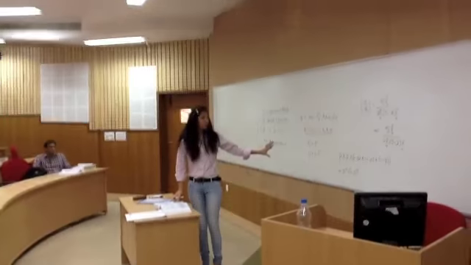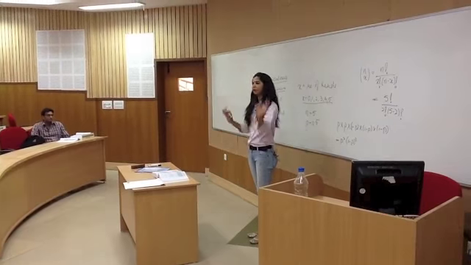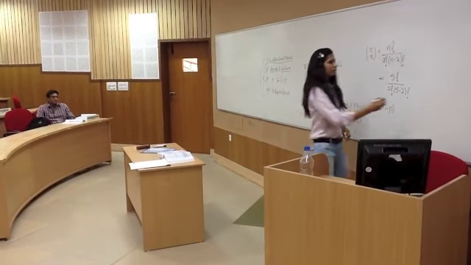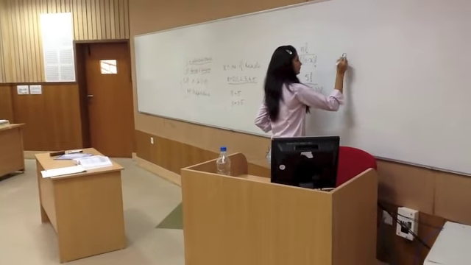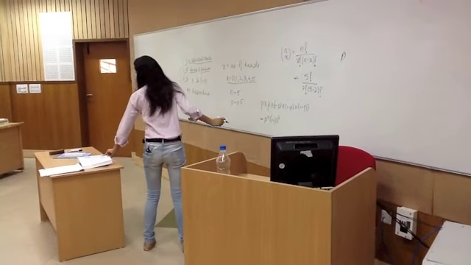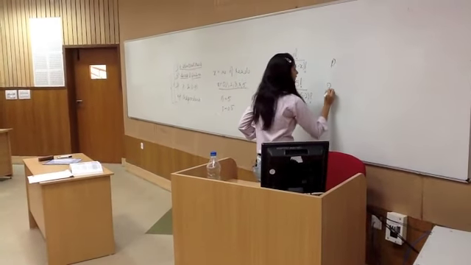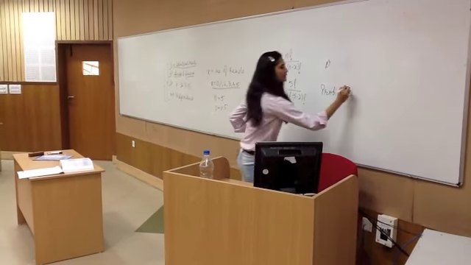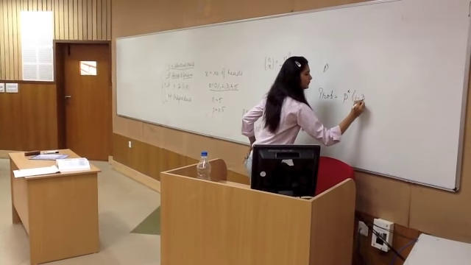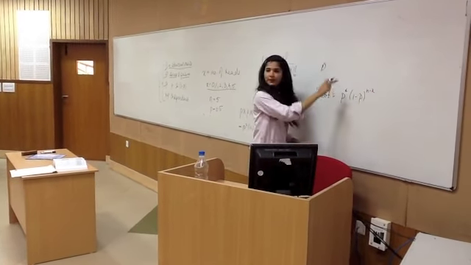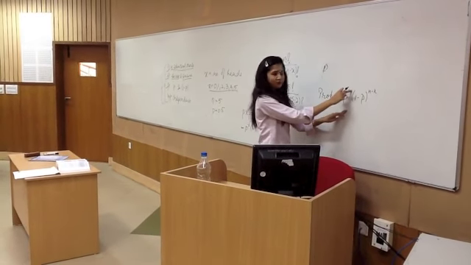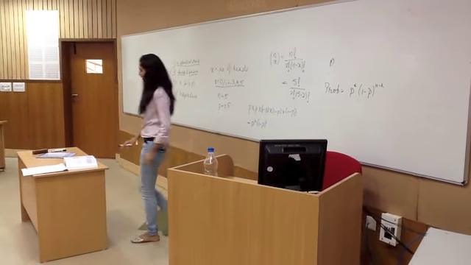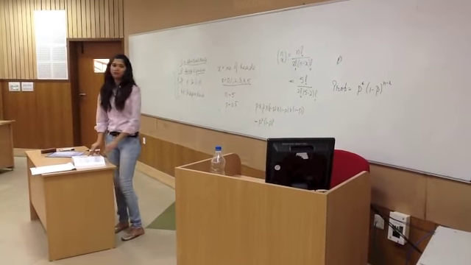So we derive a formula from this. If you have any number of trials for any other experiment and you have to find the probability of success or probability of failure, the formula is: probability is equal to p to the power of the number of successes, that is x we want, times 1 minus p to the power of the number of failures. Probability of success to the power of number of successes, probability of failure to the power of number of failures. That's it.